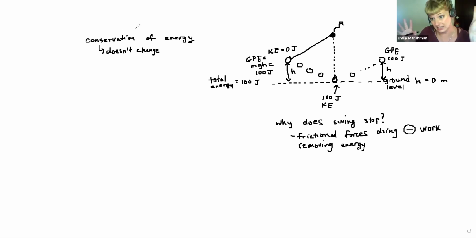Okay. So energy is technically still conserved, right? But mechanical energy is not conserved. The kinetic energy and the gravitational potential energy do not stay the same because that energy is lost. But if we could go somewhere where frictional forces were very, very negligible, and you pulled your child back on the swing, your child would go back and forth forever due to the conservation of energy principle. And in a lot of cases, the frictional forces are very small compared to the kinetic energy and the gravitational potential energy, so we can neglect them when solving problems.